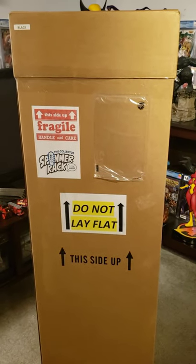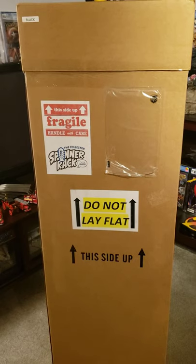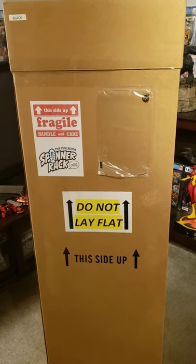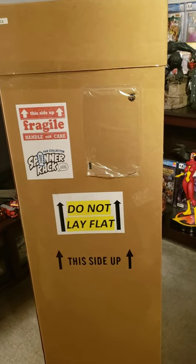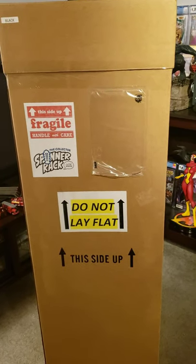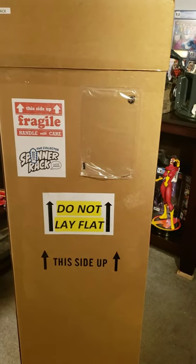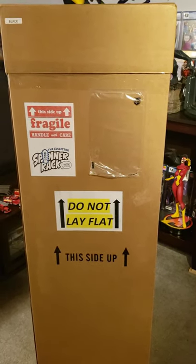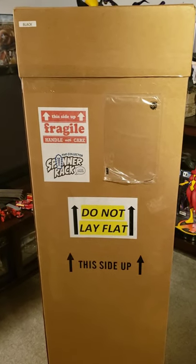The thing was close to like $350 or $400. It seems to be a one-man operation. The guy who kept in touch with me, his name was Jim, and he was real good about communication, updating me on when this thing was going to be shipped and in the process. As far as customer service and communication, that's been really good.